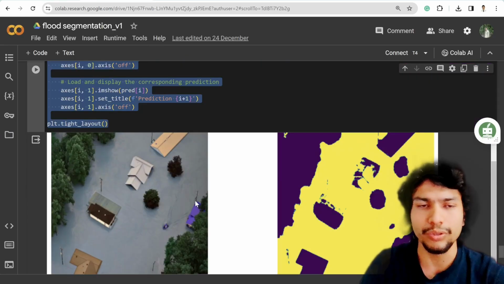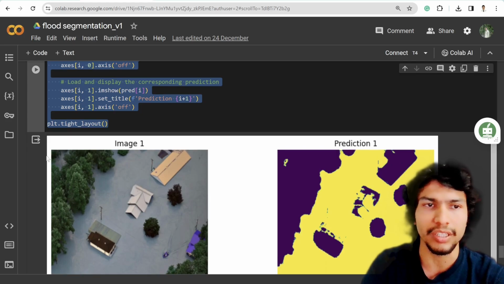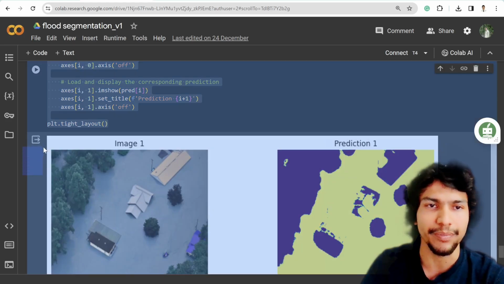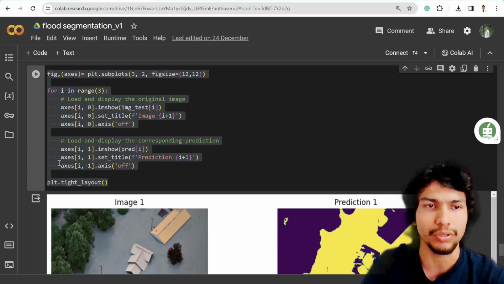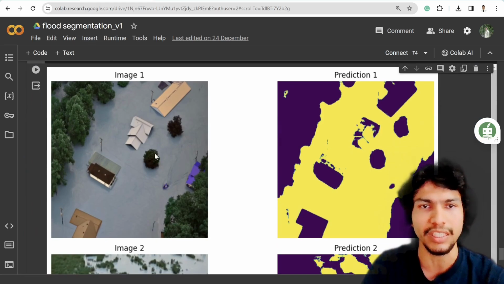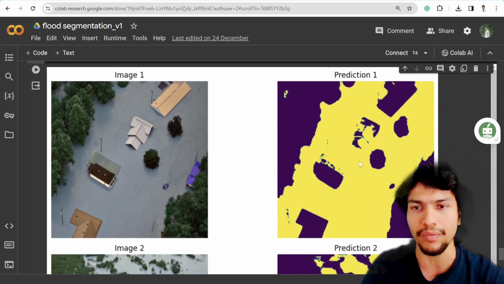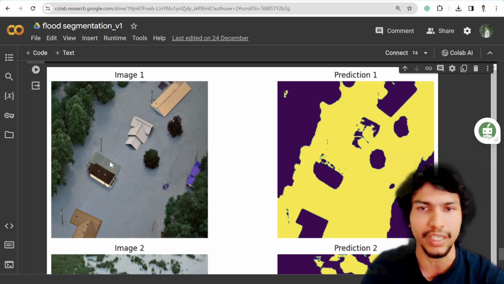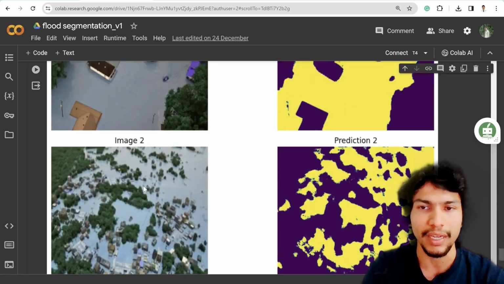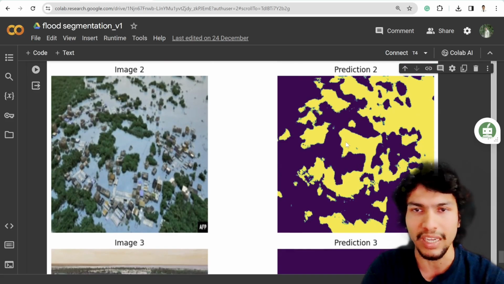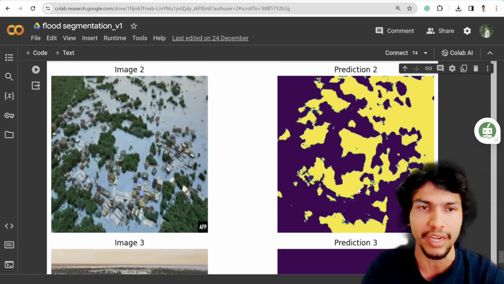I also want to show you a few other images that I tested before. So okay, here in this image, it did a pretty good job. It excluded the tree over here and these buildings. So it has a really nice prediction on the flooded region. And in the second image as well, you can clearly see that this region it detected as the flooded region.